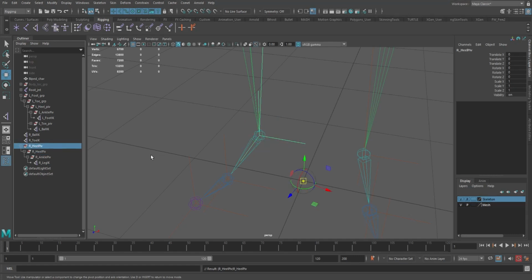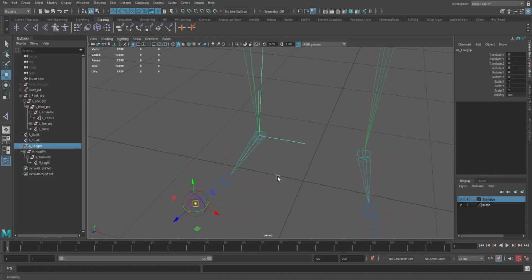So then this one is going to be, so we have ankle pivot, heel pivot, and then toe group. So this will go right underscore toe GRP. And then the toe group, we want to go to the toe. So we'll just put that to the toe. So W, whoops. So make sure you're in D. And you can tell by this little yellow thing. This makes it so the actual pivot, we can actually move to where we want it to go.